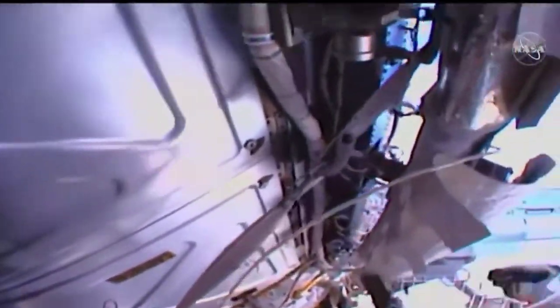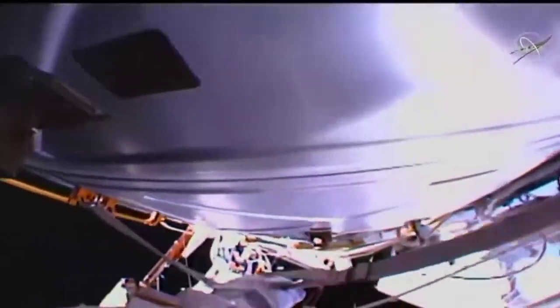And so you hear them often doing glove checks. That's because, as you can see, these spacewalkers are touching and grabbing a lot of different things on the space station. The space station was designed not to have any sharp edges that could cut a glove, but over time, micrometeoroid strikes can cause sharp edges on the outside of the space station. So we're very aware of inadvertently getting a cut in those gloves.